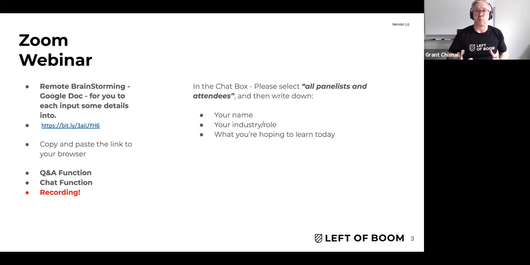Before we get into that, there's a link here on the page, and I'm going to get Mel to share that into the chat box. She's just done that now. It's a remote brainstorming document, a Google Doc that we'll be aiming to punch some data into as we go through the presentation. Then we'll pause and move to that to show you how to do a bit of remote brainstorming. So make sure you have it ready in the background, and I'll bring it up on the screen and share some of your findings. It'll be a test run, so we'll see how it goes, but it's a good opportunity to try it out.